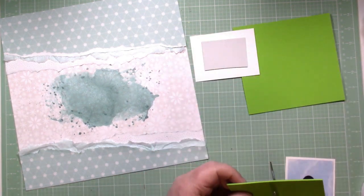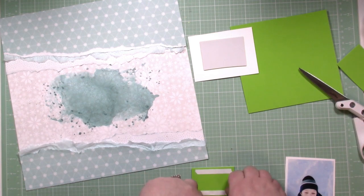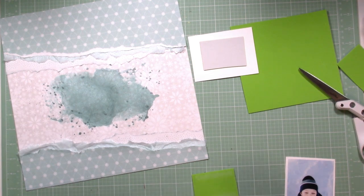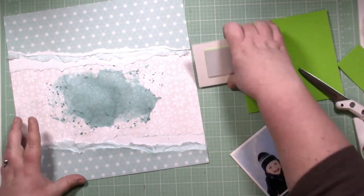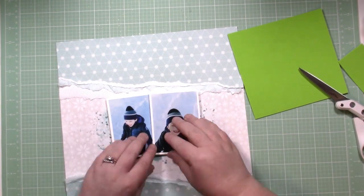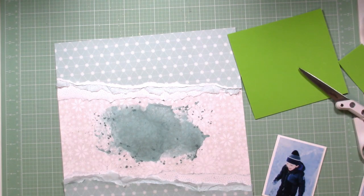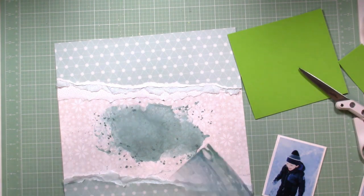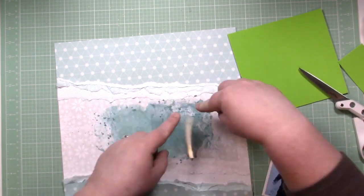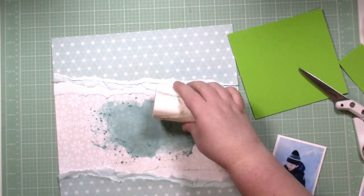So now I am mounting with some fun foam. I used to get this fun foam at Dollar General, but I haven't seen it lately, so I'm going to have to find a new place. It's adhesive on one side, and this stuff's great. It adds a little bit of dimension, lifting the photo up just slightly, which I like to do quite often. So as you can see, I placed my photos, and I was like, oh, I need a little bit more media up in that corner so it actually shows.